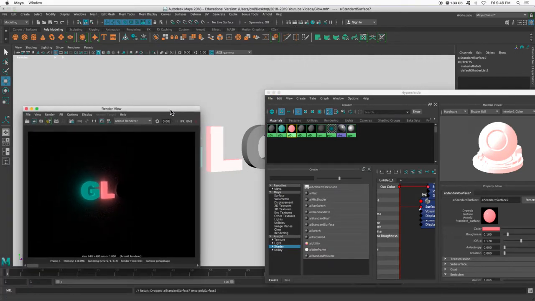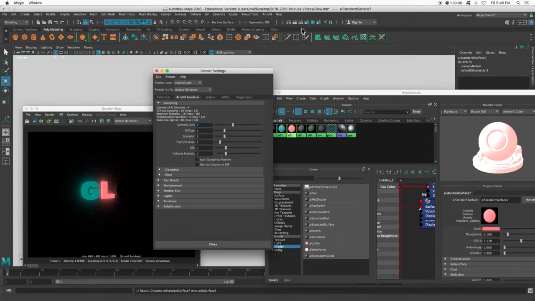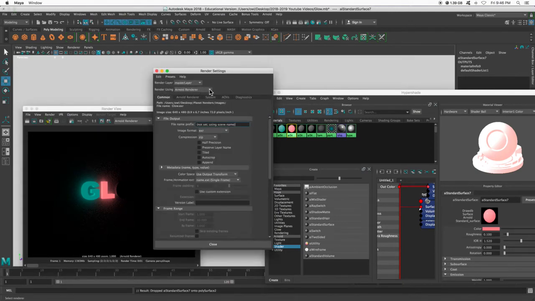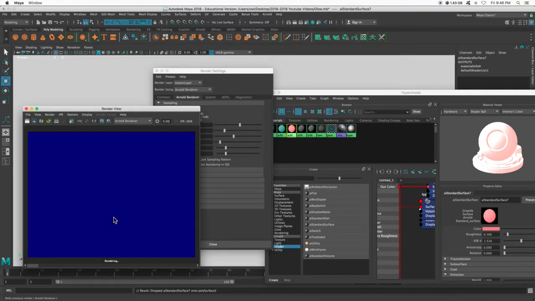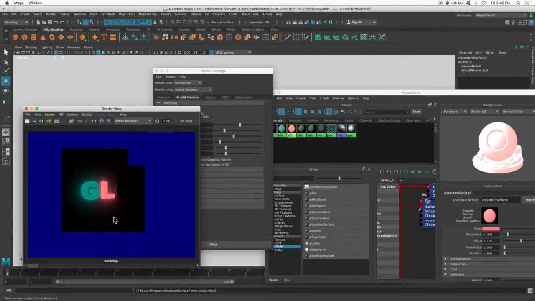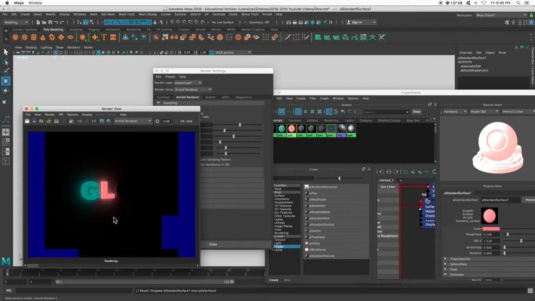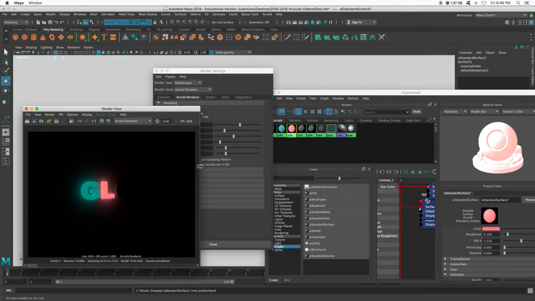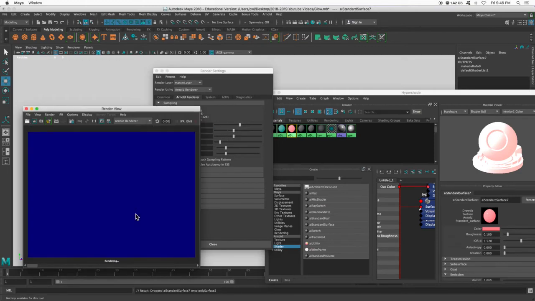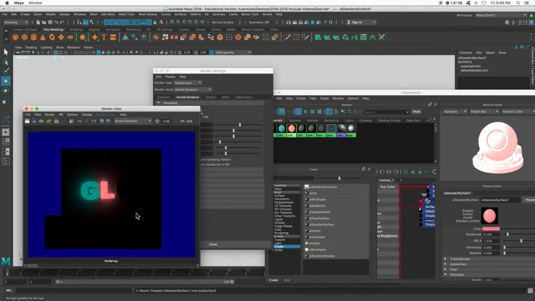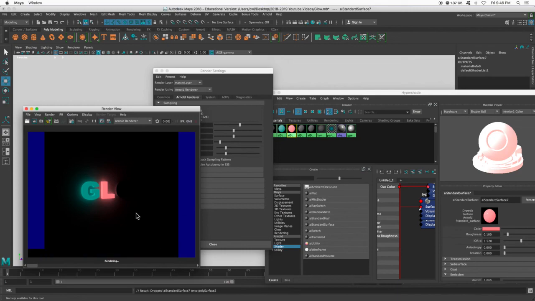Ooh, nice. So I'm actually going to increase my render setting slightly. Be sure you render using Arnold, and then in the Arnold Renderer tab, I can increase my anti-aliasing a hair, and then my specular, and then let's render. Cool, looking good. Bump that up. Oh yeah, looks nice and clean now. So just a simple way how to get a glow effect in Arnold.